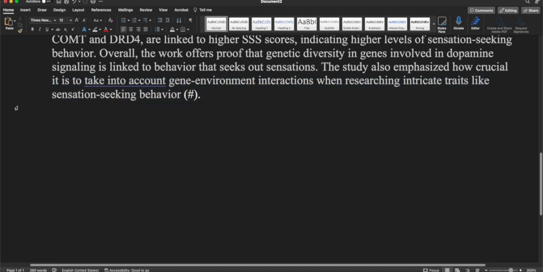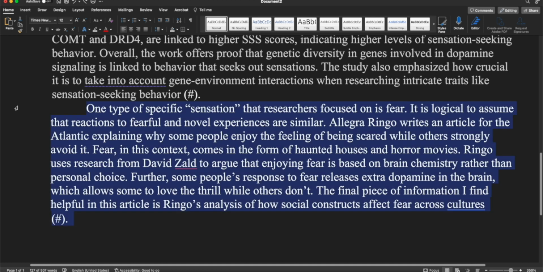We don't need that last paragraph. The reason we don't need it is twofold. First, because we are having one author talk, we're having the opinion of this author who wrote this, talking about the opinion of an author who is writing about another author. And if we wanted this to be authoritative and appropriate for an academic paper, we wouldn't talk about Ringo's opinion on Zold, we would talk about Zold, right? We'd go back to that original source. Presumably, writing for The Atlantic, Ringo cited her sources, or at least mentioned enough to track them down. And so we would track down the original source and talk about that.